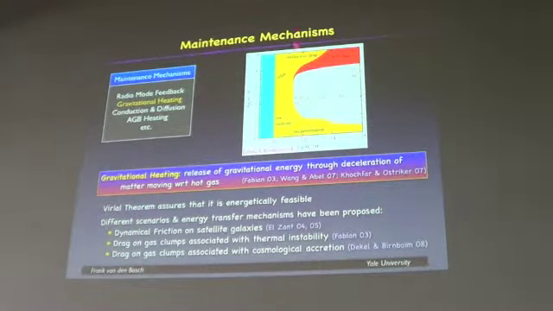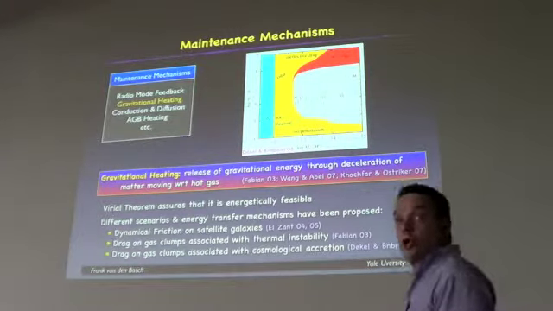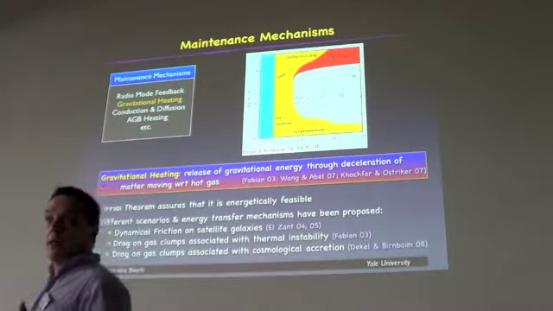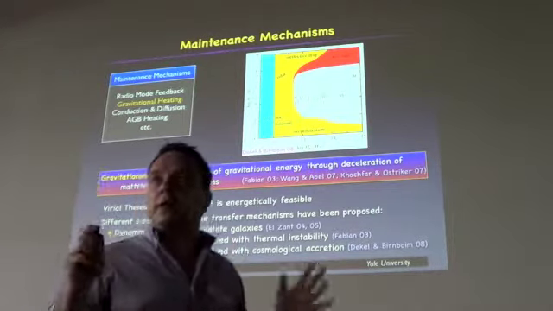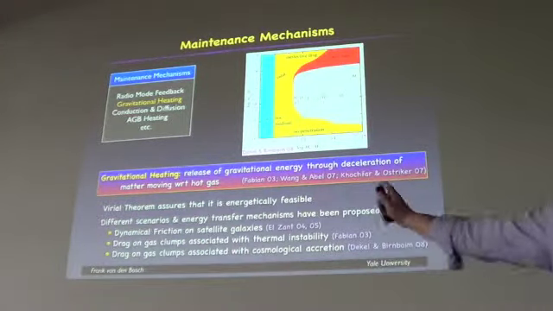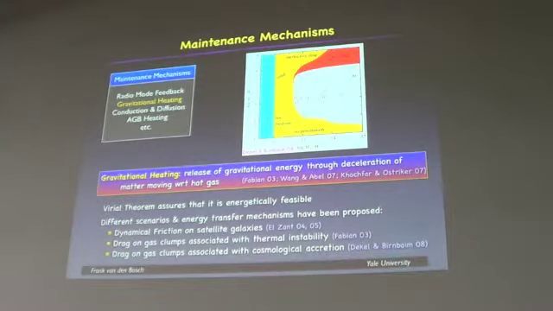In fact, the worry is that you don't have a thermostat and you're starting to overheat. But then a very nice paper by Yuval in 2011 has shown that actually that's not a concern, and I think it had to do with the fact that you're stirring some convection, and convection corrects that again. So you don't have to worry about overheating in this picture, and it's a very nice picture. The only thing you need to come up with is what would explain why 5% of the baryons are going to be in these cold clumps. I don't think it's ruled out, but it's not clear what to identify as those sources.